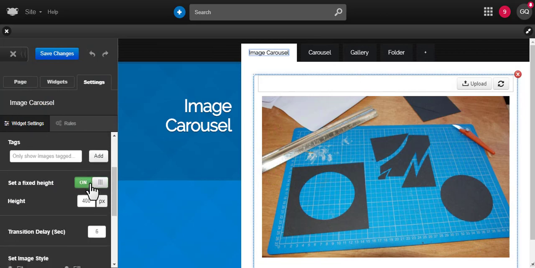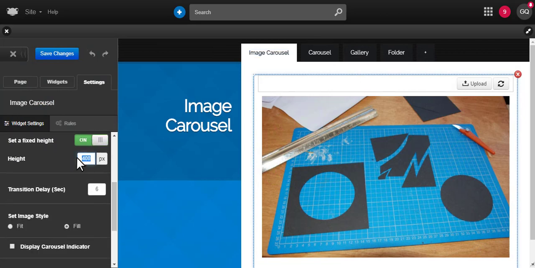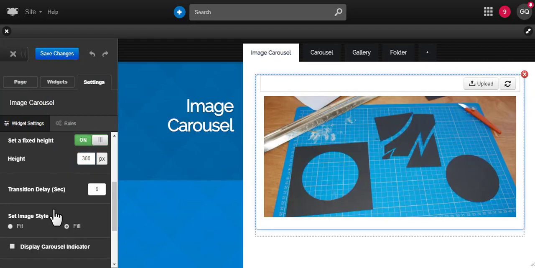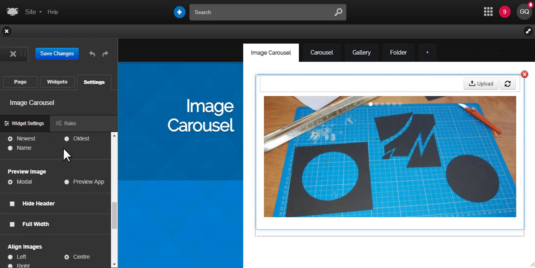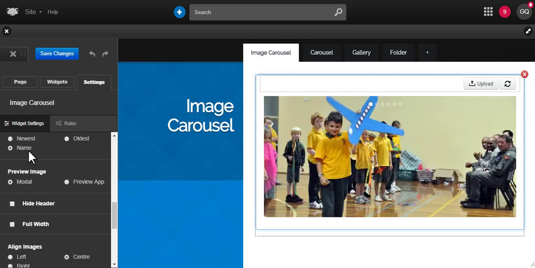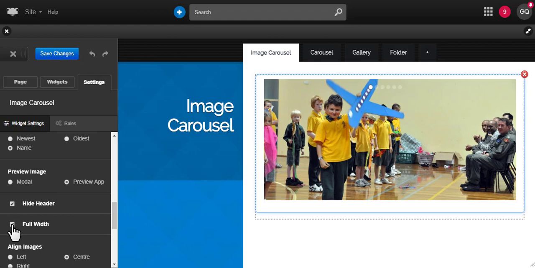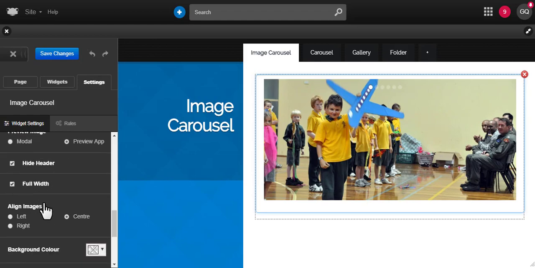There are quite a few options with the Image Carousel. As well as alignment and height settings, you can choose to limit the gallery to just those images matching keywords, labeled here as tags. When adding images via Frog Drive or Frog Snap, you have the option to set these, and you can always use the Manage Timeline option in the Site menu and choose Edit to update the information. The Upload button is part of the header, so hiding the header will hide that too.